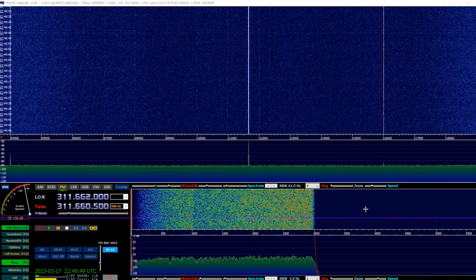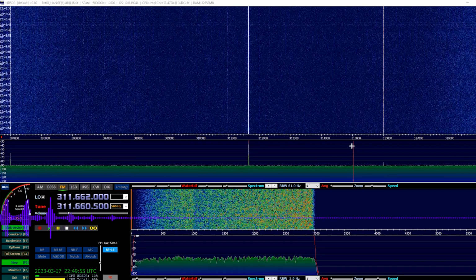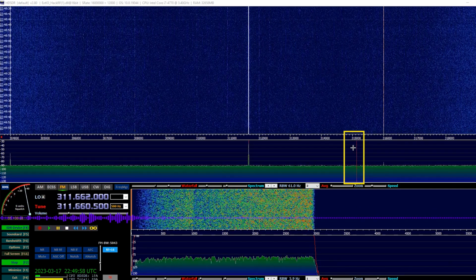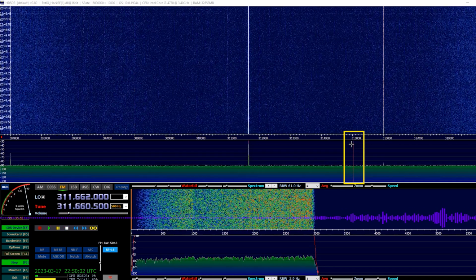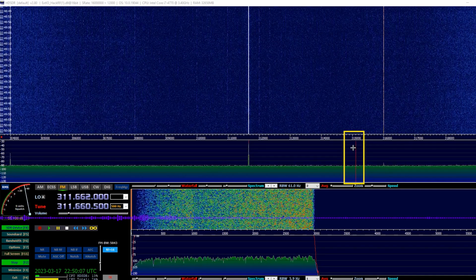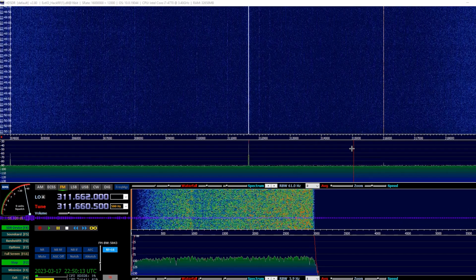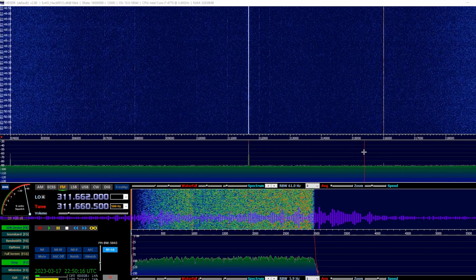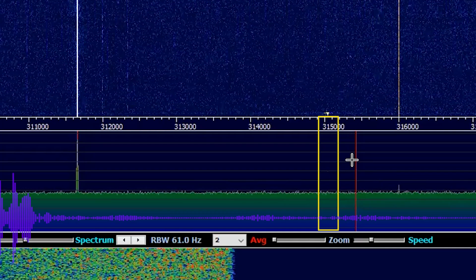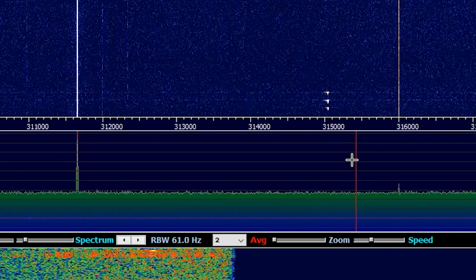This is showing us just part of the radio spectrum. But what I want to show you is right around 315, that's where the key fobs transmit. You can see it's about 315 megahertz. This is where car key fobs transmit, at least in the US and Japan. In Europe, they use a different frequency. Now watch what happens when I hit the key fob. I have my key fob in my hand, and if I hit it, you see it pops up. I saw a spike. That's the signal from my key fob to my car.